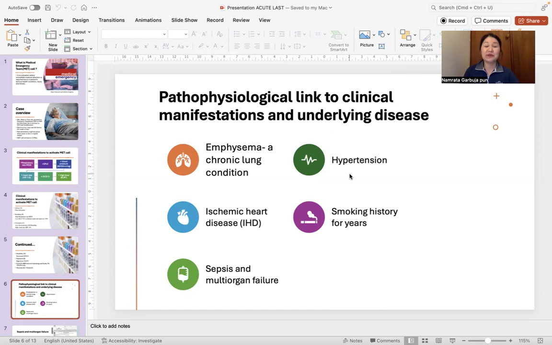Her body's immune system responds to an infection with inflammation, and at this point, her body releases various chemicals like cytokines and nitric oxide to fight the infection. These chemicals can cause increased blood flow and widen blood vessels and allow the immune cells to reach the infection site, which leads to low blood pressure. Let's talk about ischemic heart disease.